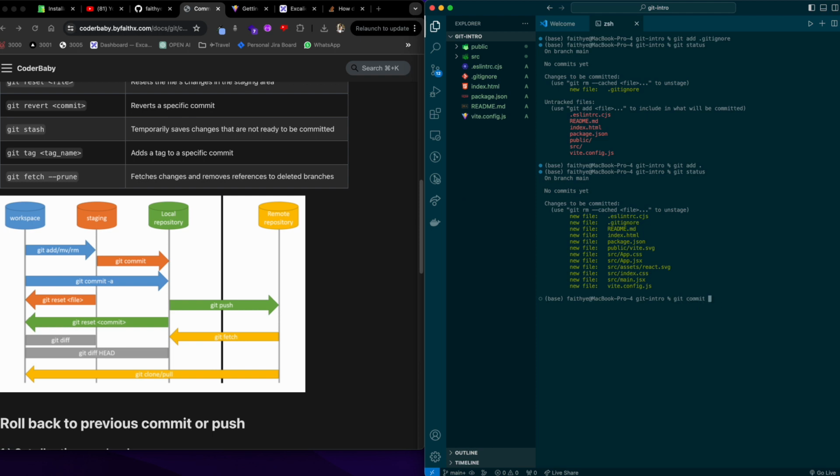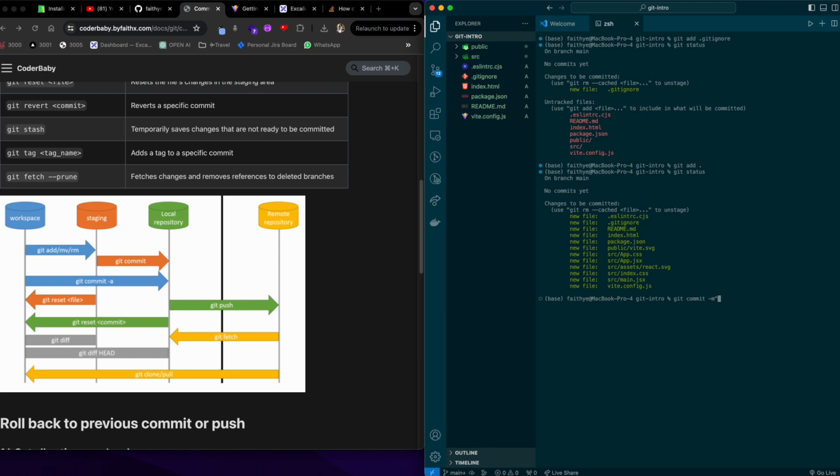So whenever I commit, I have to write a message along with it. I'll write -m, and then I'll save a message. Usually there's a convention to write a git message, but today I won't be going through that, so I'll just name it whatever I'm doing. It's best to commit often, because it gives you an idea of what you're doing, and I'll show you later what exactly it is.